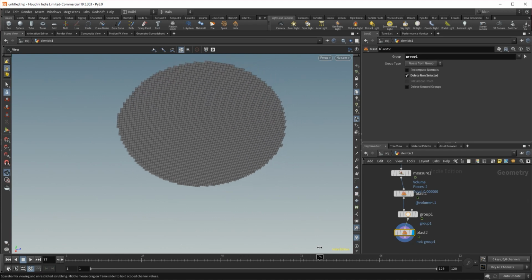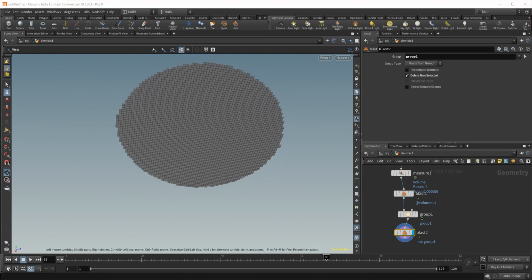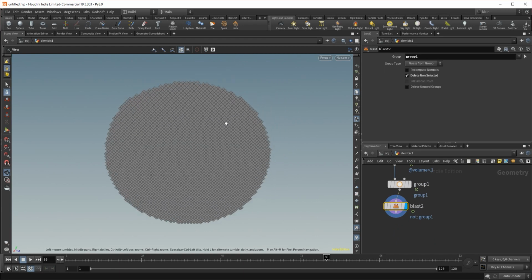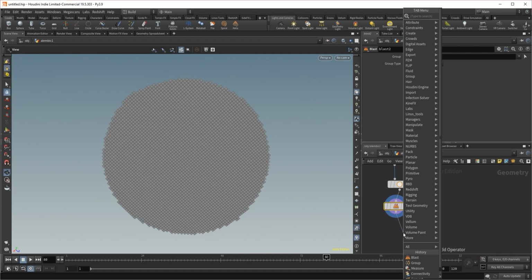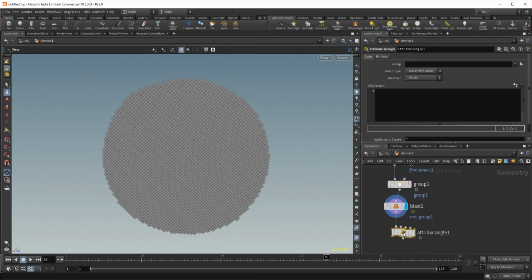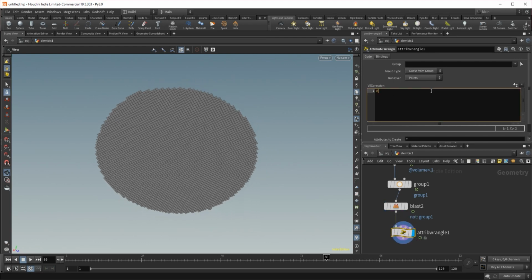There are a lot of ways of doing this. I'm doing a kind of sloppy, fast version. I'm just going to take all these positions and average them out. You can do that in VEX, but if you're lazy like me, you can also do it very simply with an attribute promote. So first off, I'm going to make a new vector that we call position2, and we're going to say that it is equal to positions.